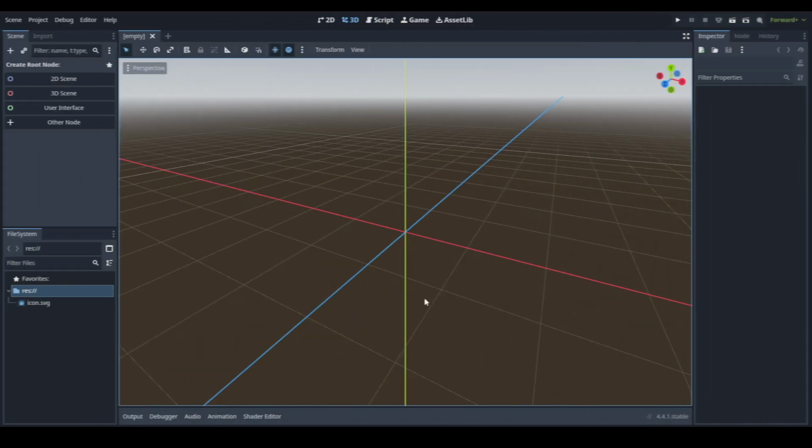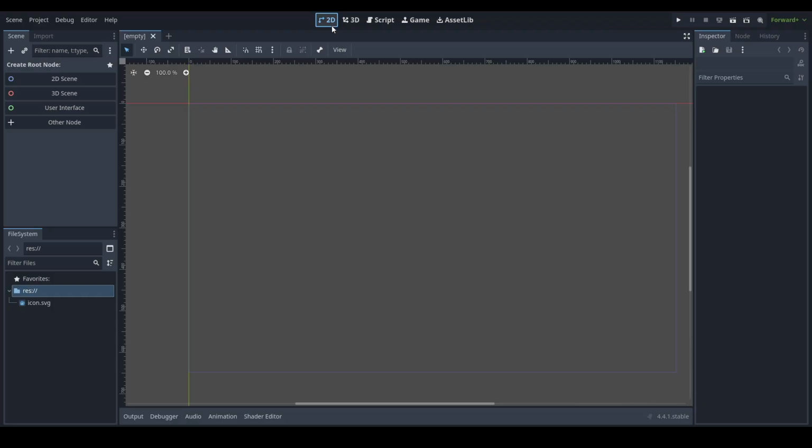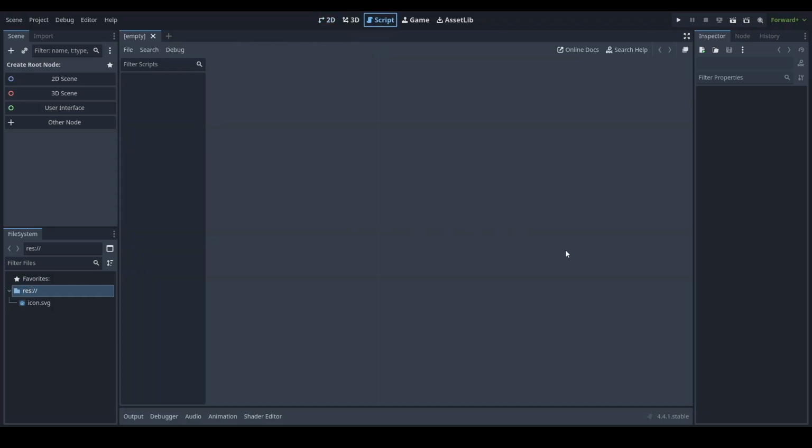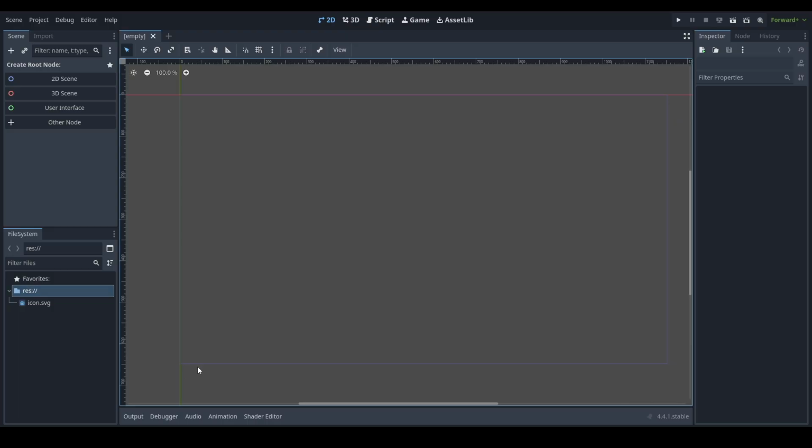Let's familiarize ourselves a little bit with Godot and what's going on in the screen. On the top, in the center, we can see the different environments we can work in. If we hit 2D, it'll show us the 2D working space. And if we hit Script, it'll show us the scripting environment. If you're going to make a 3D game, you would select 3D instead of 2D. And we're not going to hit the Game tab or the AssetLib tab ever, so you don't have to worry about those. So for 2D, this right here is the viewport width and height. It's basically the size of our game, shown by the blue lines if you can make it out.